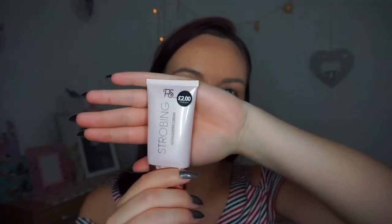For highlighting I got this Strawberry Highlighter Cream which was £2. It's more of a pinkier shade and this was the only highlighter I could find so I picked it up. I'm just going to pat it in with my finger. It's hard to blend once it's on the skin because it dries really quickly, so it is quite difficult to blend. It has given a little bit of a sheen but I'm not loving it, to be honest.